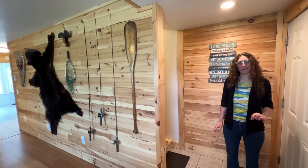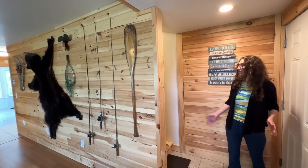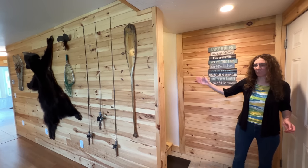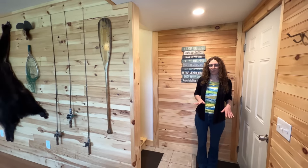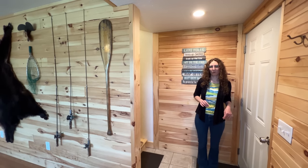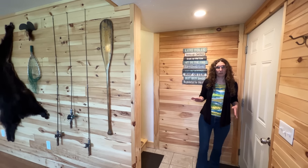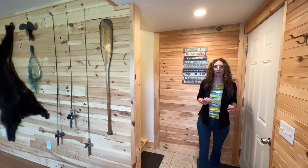As we enter off of the garage, and also from the front door, there is a little foyer area. We have the stairs that go up to the second floor and the living room right off of here. Keep in mind that all the furnishings will convey with the property — everything you see as far as furniture and bedding will all be part of the sale.